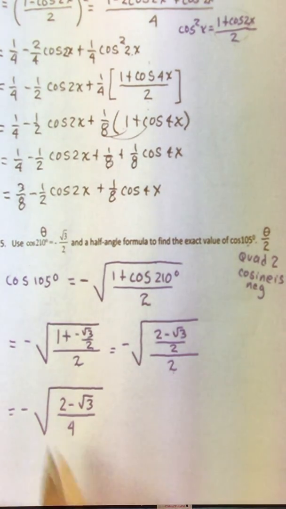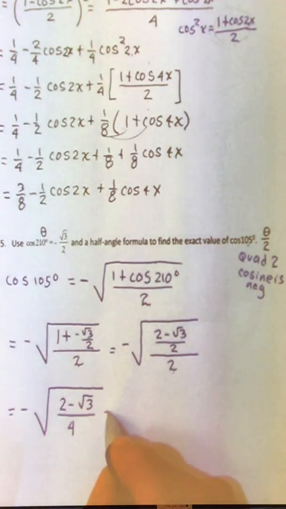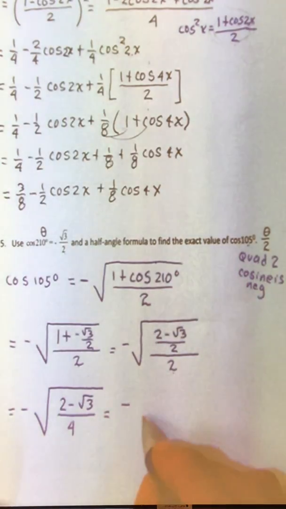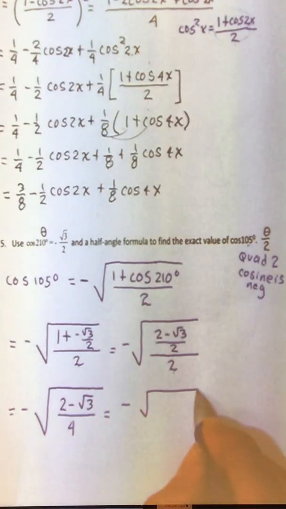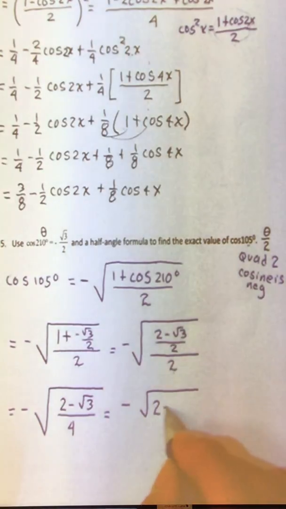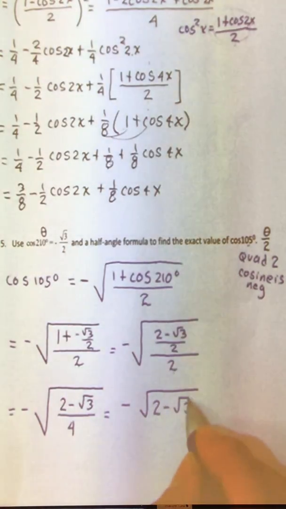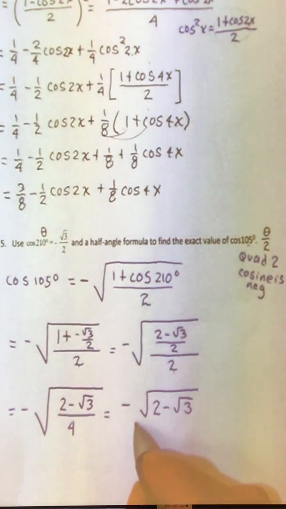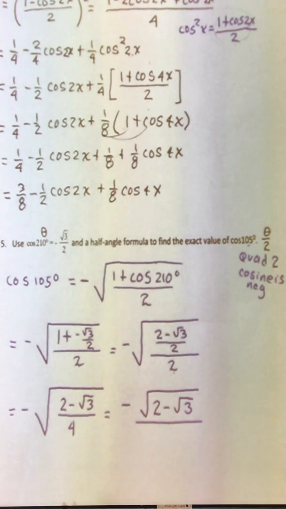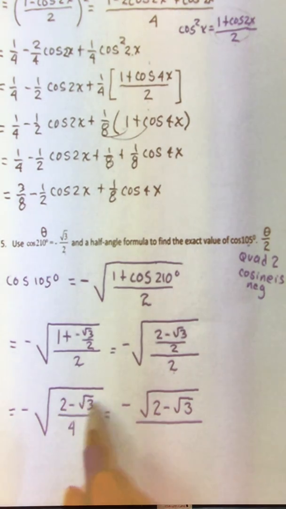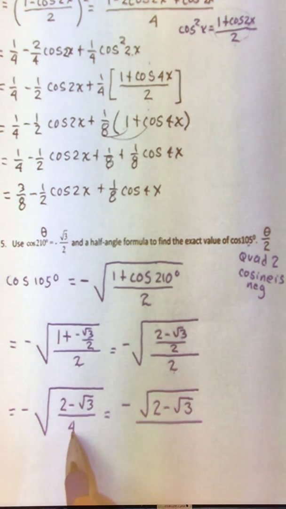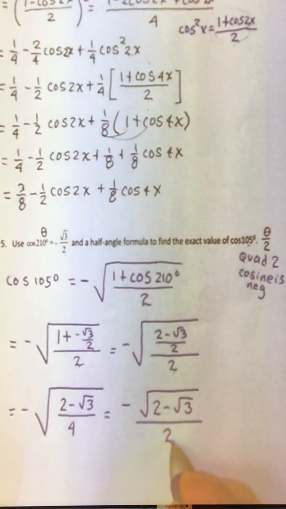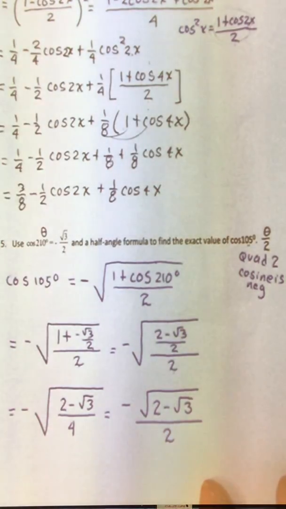And finally, we have a square root of a fraction. So what we'll do is take the square root of the top, and it looks a little strange to have a square root with another one inside, but that's perfectly fine. You can push this into the calculator to get an approximate value. Square root of a fraction is the square root of the numerator, I just wrote that, divided by the square root of the denominator, and that's 2. And that's how we leave our final answer. And that's the conclusion of section 6.3 exercises.